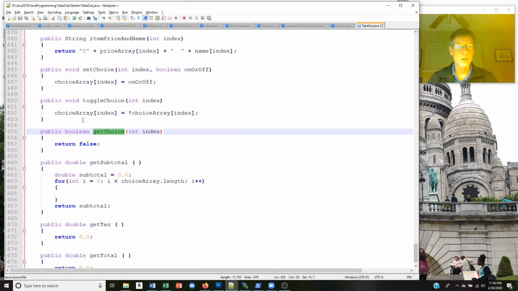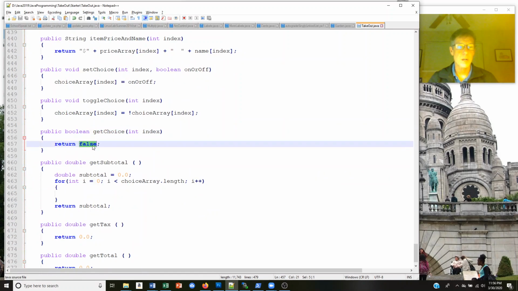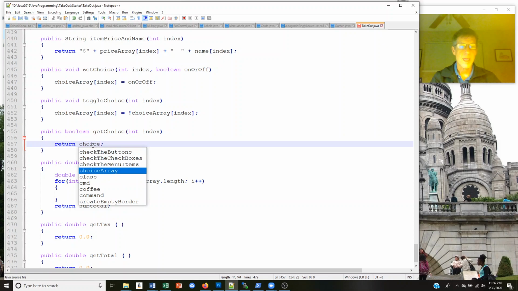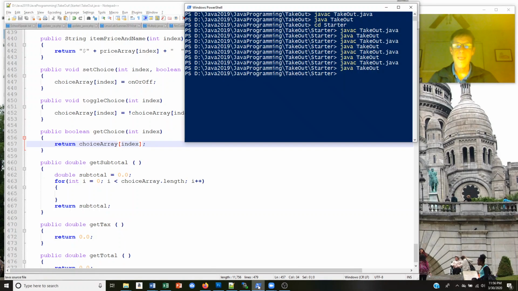So all we're going to do with get choice is just return whatever the value of the choice array is. So we're going to return the choice array at the index. And that'll cause either an X to show up if it's true, or just a blank space if it's not true. So let's try that.